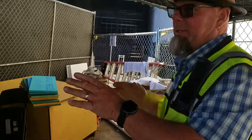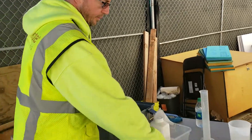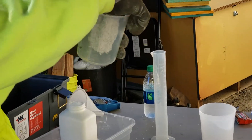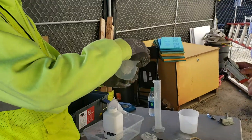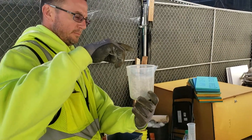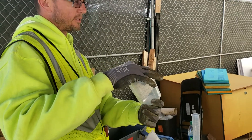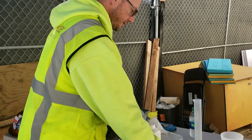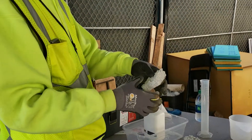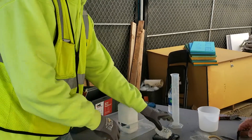We're doing the density test using the bead method. You want to run a large enough sample that fits inside the beaker you're going to use for the beads, so that it doesn't extend over the top and doesn't touch the sides — it'll be completely surrounded on all sides by the beads. You want to get a sample, score it so it fits inside the cup, no loose particles, cleaned up as much as possible.